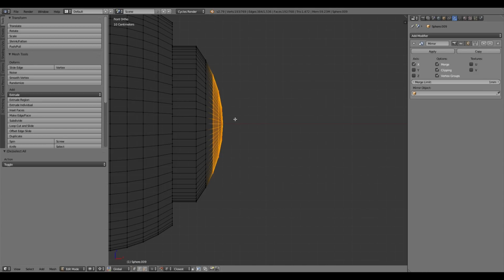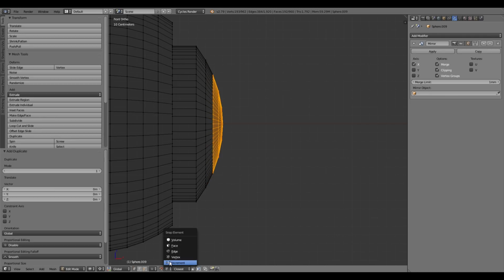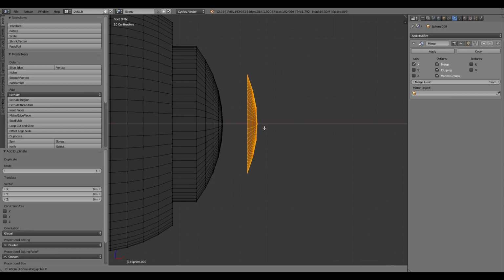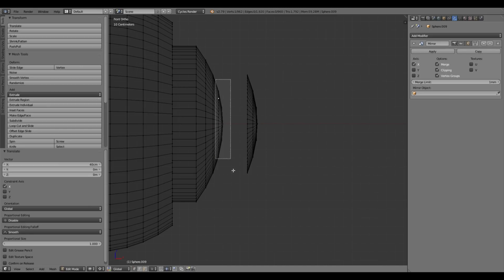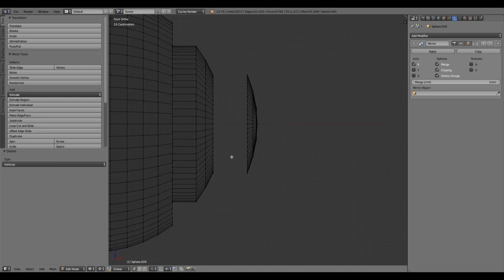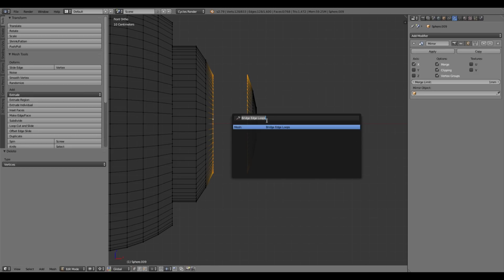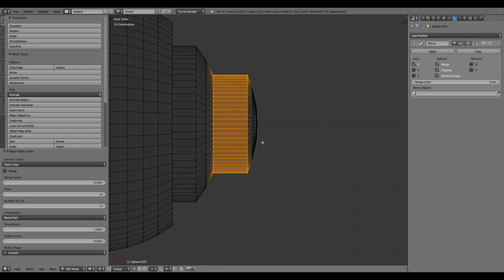I'm going to select all of those by just drawing a box around that selection. I'm going to Shift D duplicate. I want to go back to my increments, grab X, holding down Control, going to bring this out to about here. I'm going to box select these, delete those, Shift Alt select these two edge rings, spacebar should still have our last operation, bridge edge loops, and now we've bridged those two edge loops.